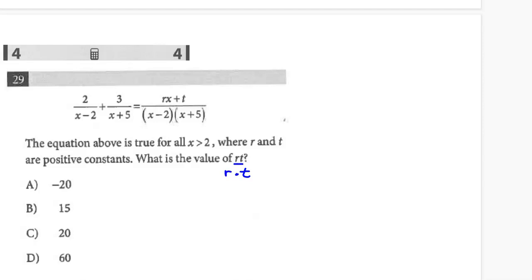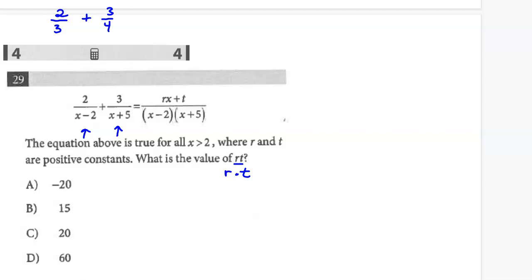Now, I notice that they're trying to add two fractions here to each other with different denominators. So let's just pretend that you were trying to do 2/3 plus 3/4. All right, let's just say we were trying to do that. Well, if you were trying to add 2/3 plus 3/4, you need to get a common denominator. And one way to do that would be to multiply each fraction by the other person's denominator.